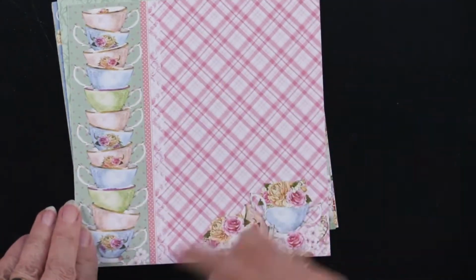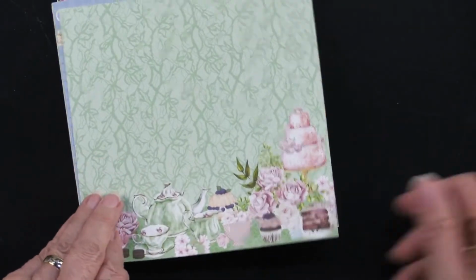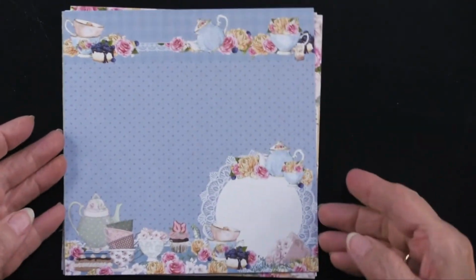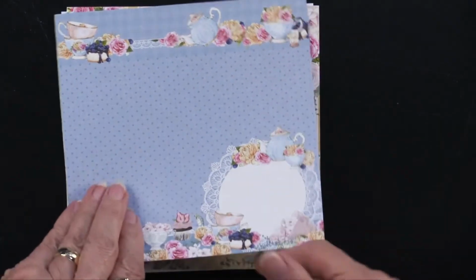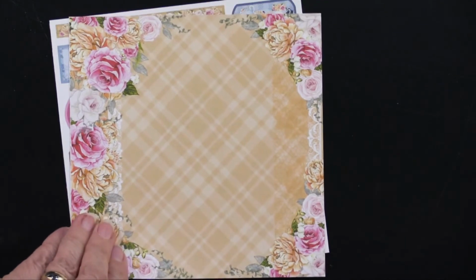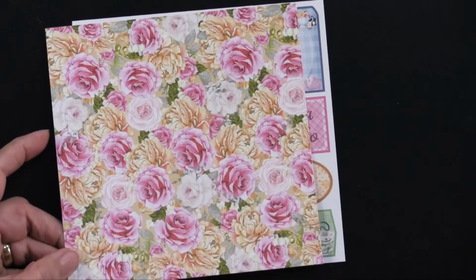There we have our teacups and the dots on top of the plaid, the lace, and then the darker lace on the back. We have that split seam, and on the back we've got the plaid. Here we have the argyle, or I guess a diagonal plaid, and that all over.